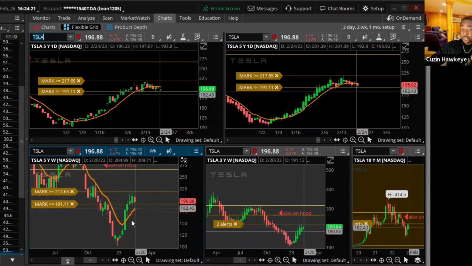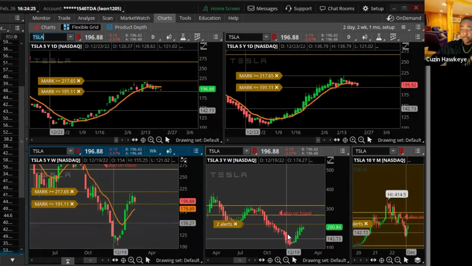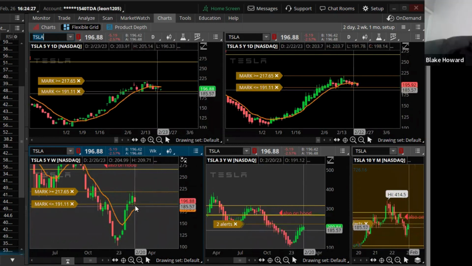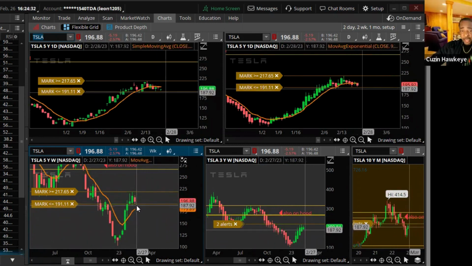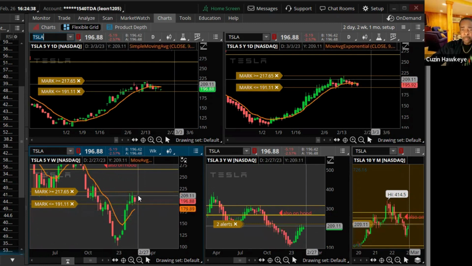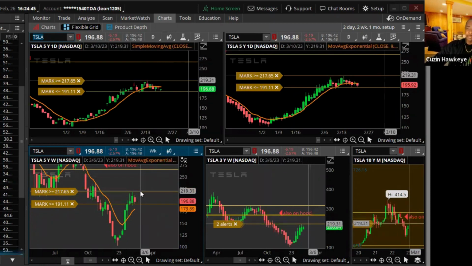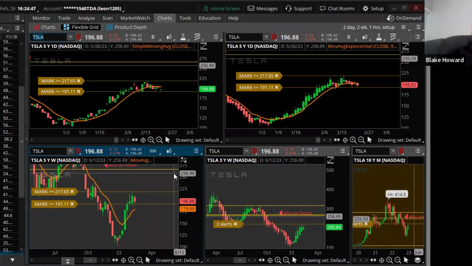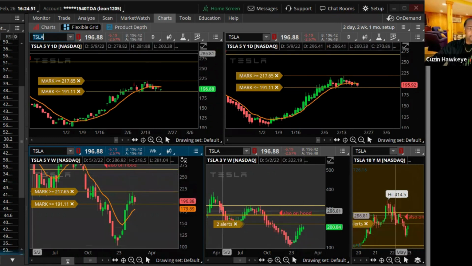Now the trend is still up. The trend is still up on the weekly. The trend is still up over here. But I'm waiting for proof that it either drops. The next candle better be red or pink for me before I'm even thinking about a put, or it could be a green one that goes above these last green candles before I'm thinking about a call. Yeah, that's the way. So that's where Tesla was.